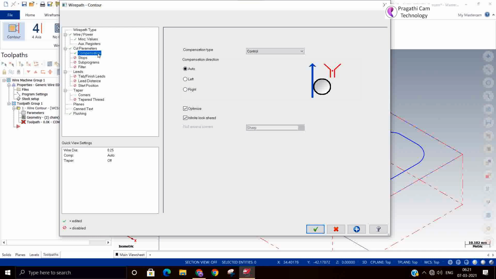Compensation is based on what you are going to cut, whether die or punch. So my requirement is a die. So the compensation should be on the right side. Compensation should be on the right side, meaning the wire should be on the right side of the profile.